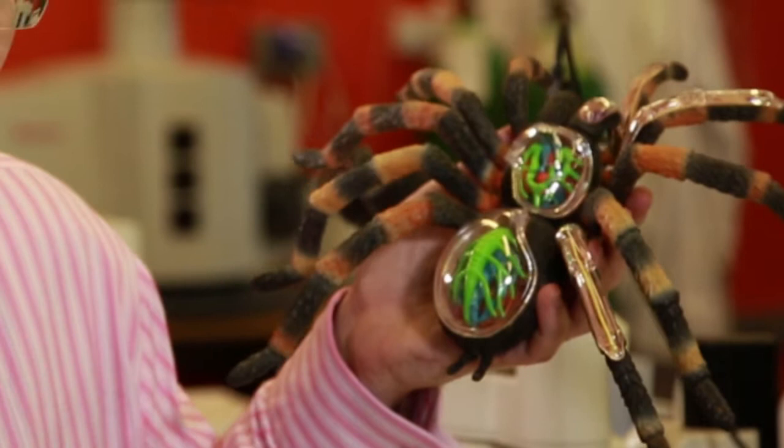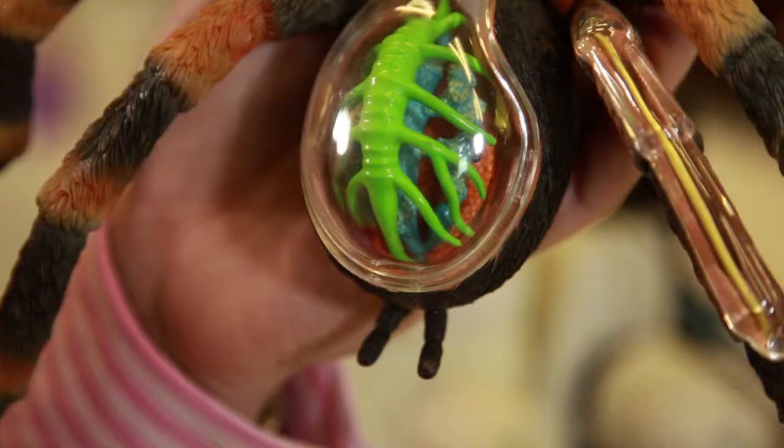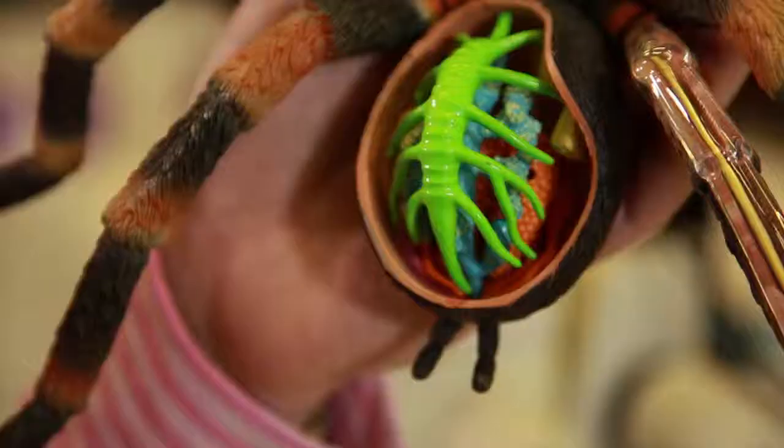We're quite good at replicating the natural material, but the spinning process is still a mystery to be unravelled. One of the questions is: what happens inside a spider to make this material called silk? This is an example of a red-kneed tarantula from Mexico, and these make quite an interesting type of silk that's used to coat the burrows — it's essentially a wallpaper.